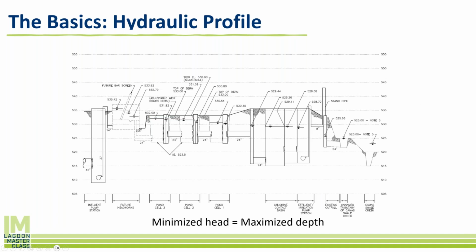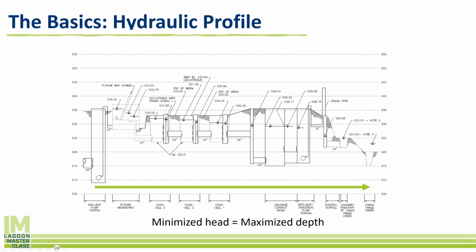Most lagoon systems are evaluated during the design phase with a hydraulic profile, and this is because we want to maintain the plug flow operation and the gravity flow operation. We want the water to move in one direction at all times. And water, we all know, flows downhill. It follows the path of least resistance. So when the water comes in from either the force main or through gravity flow from the collection system, we want that first basin to be the highest point.